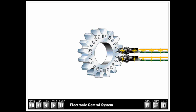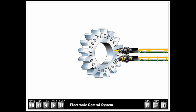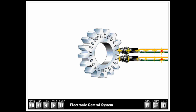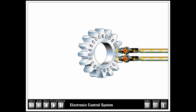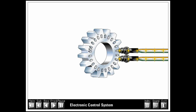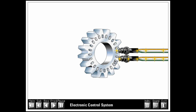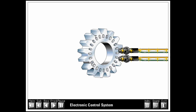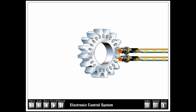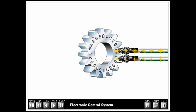As the camshaft gear rotates, signal teeth cast into its rear side pass through the magnetic field of the speed timing sensor. The sensor generates a signal voltage as each timing tooth passes. The ECM counts the time between these signals to determine how fast the engine is running. All of the teeth are evenly spaced, except one pair, which has an additional tooth between them. This additional tooth sends an additional signal, which indicates top dead center to the ECM.